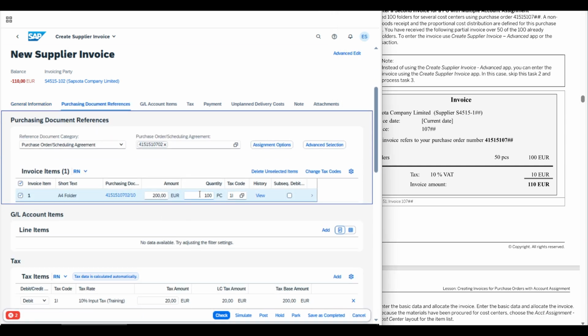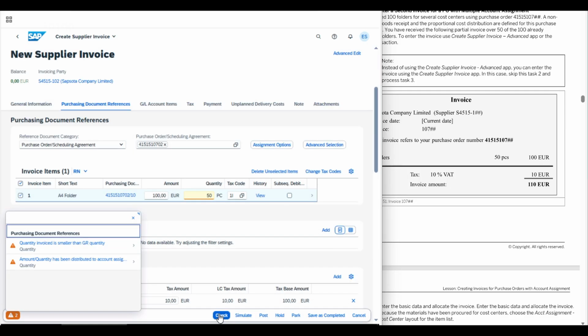Here, 50 pieces, 100. We are going to check for the balance. Quantity invoiced is smaller than the goods received quantity, okay. Amount has been distributed automatically to account assignment.